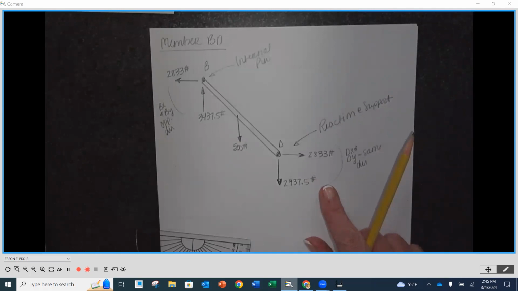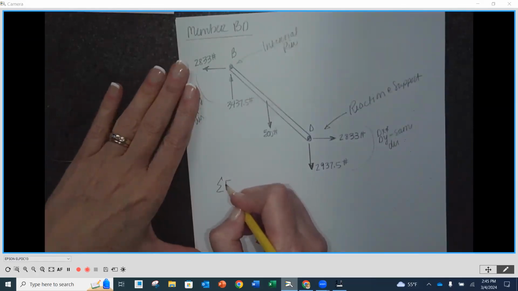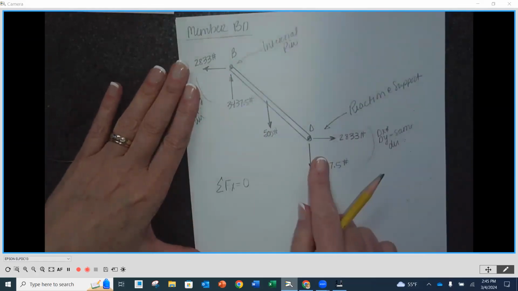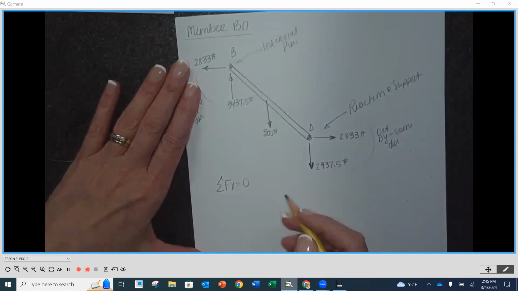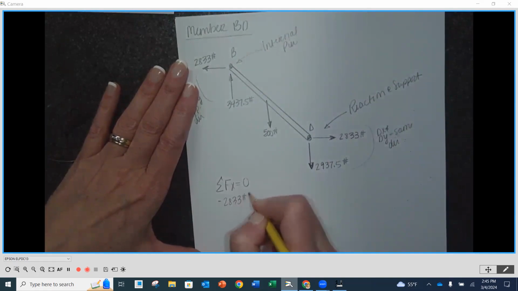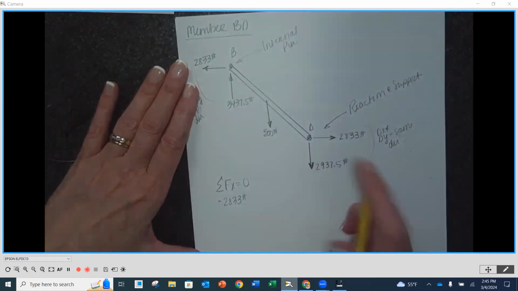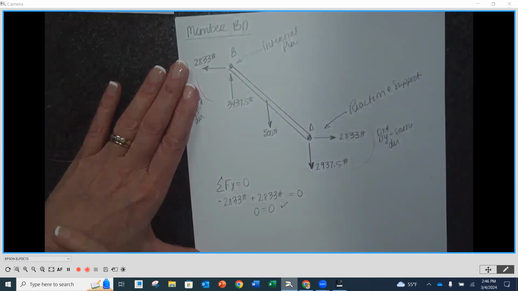Okay. Now we're going to sum our forces in the X and Y, and we're going to hope for the best. I think we're in good shape. I want you to still do this. Sum the forces in the X equals 0. Even though we know everything here and there's nothing to solve for, you're proving equilibrium. So we've got a negative 2833 pounds up here at B, and our other X is down here at D, a plus 2833 pounds, equal to 0. Sure enough, 0 equals 0. So it's like, check. Good job.